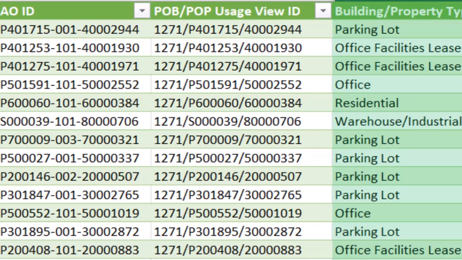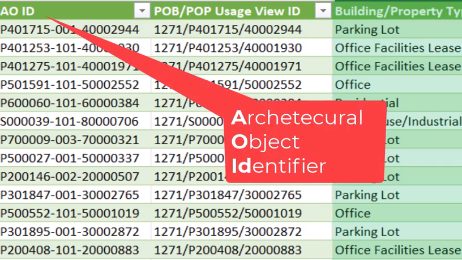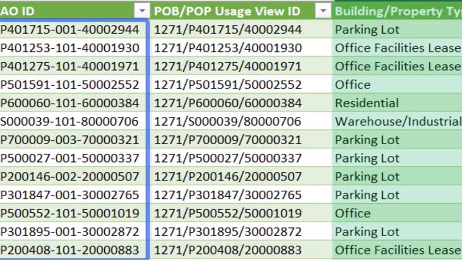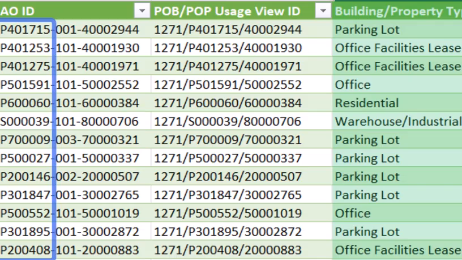Now let's look at how these numbers are actually represented in our database. You can see here there is a column header called AOID. AOID stands for Architectural Object Identifier. This is a unique number for every single building and property that PSPC manages. We can see here that the AOID is composed of several parts. The first part is the site identification number.